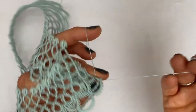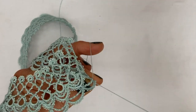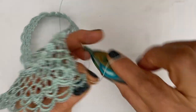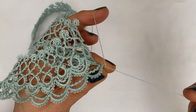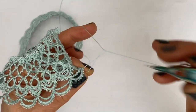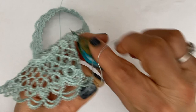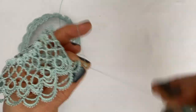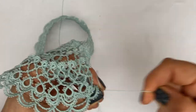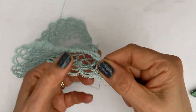So I'm going to fold it out of the way like this and complete the ring with two stitches, three picots separated by two stitches, and then another two stitches. So that's one picot, two stitches, one picot, two stitches, one picot, and the last two stitches. So that's the ring, and close the ring like this.